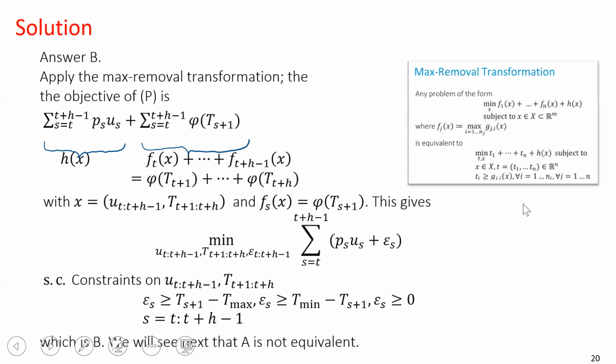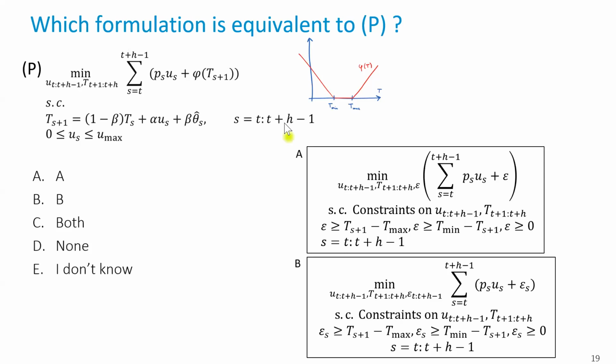Here is a straightforward application of what we saw in the last lecture. We have an objective function, which is of this nature here, where phi is itself a max. So we have this function here. The trick, which should be familiar to you now if you've done all the quiz, is that this is the max of those three functions here: one linear function with negative slope, 0, and a linear function with positive slope here.